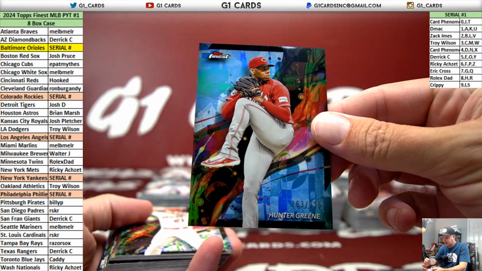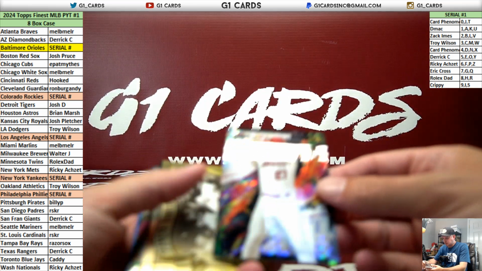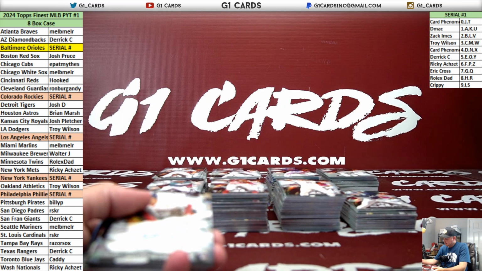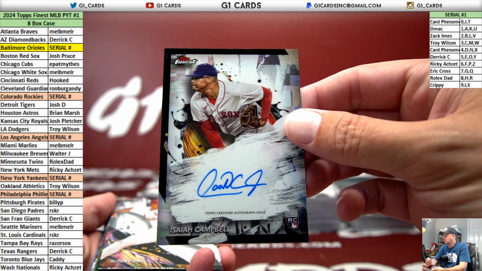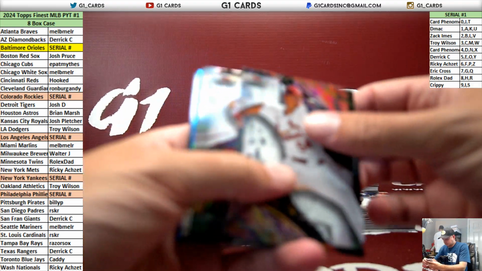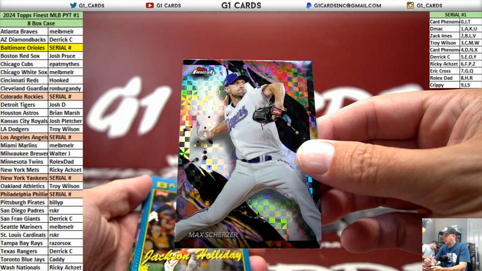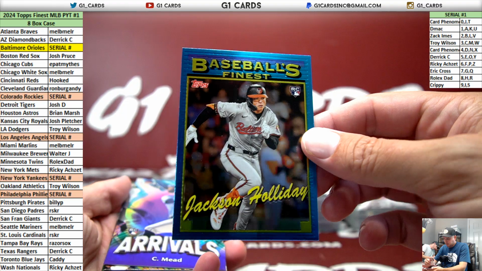Hunter Green out of 325, blue, reds. Mike Trout, that's nice. Timeless moments. First auto is Isaiah Campbell, Red Sox. I like the design. Lawrence Butler, Scherzer, checkerboard. Jackson Holiday, baseball's finest.